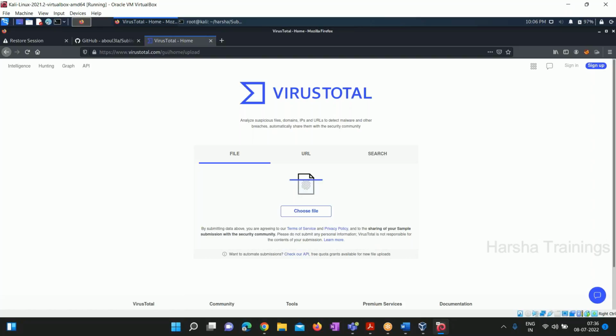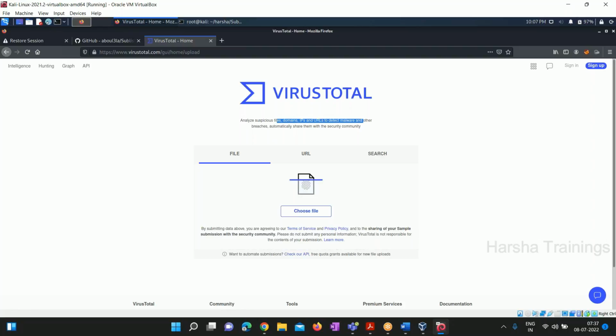It is a kind of analyzer for suspicious files, domains, IPs and URLs to detect malware and data breaches automatically. It is linked with all the various types of antivirus vendors.